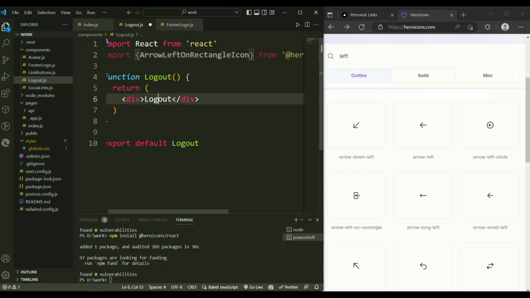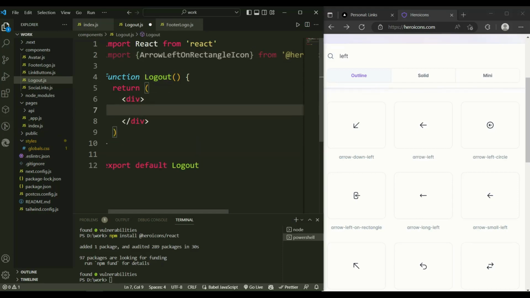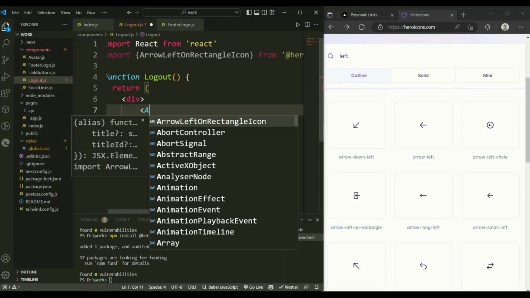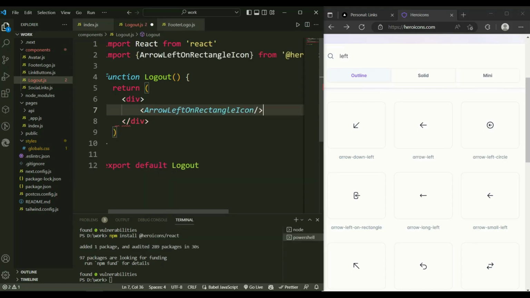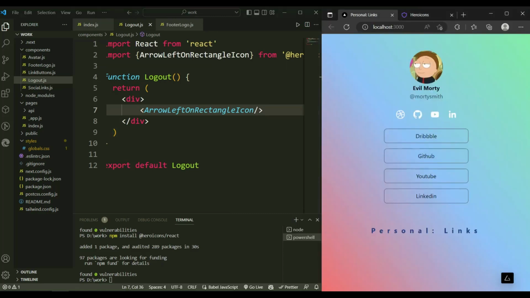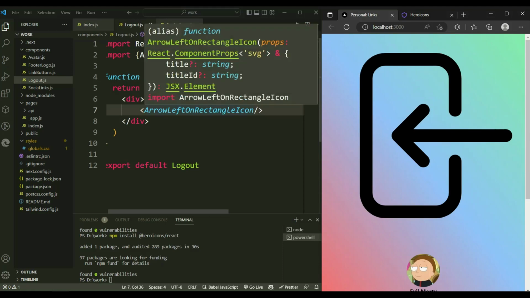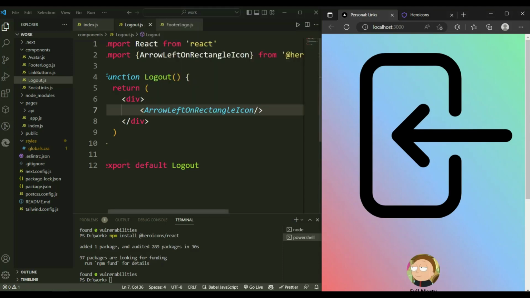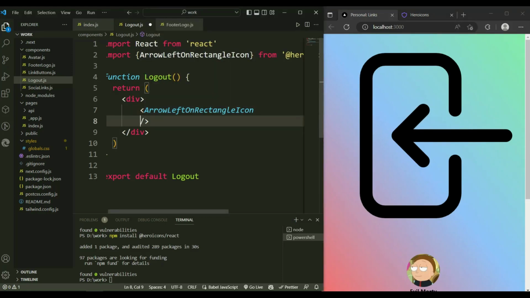Inside this div, let's say arrow left on rectangle icon. And give the class name with H6, W6.